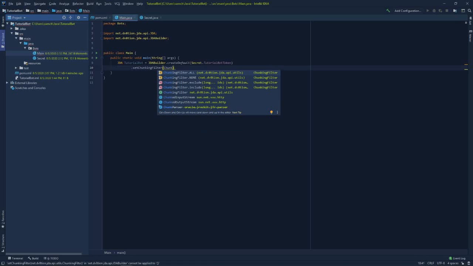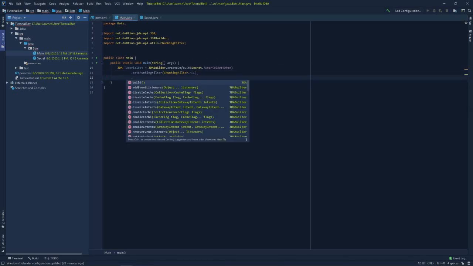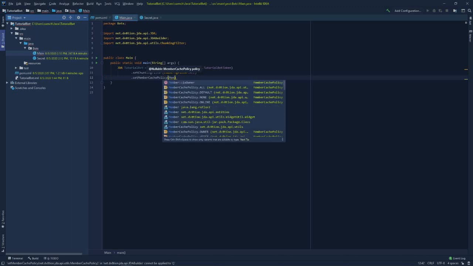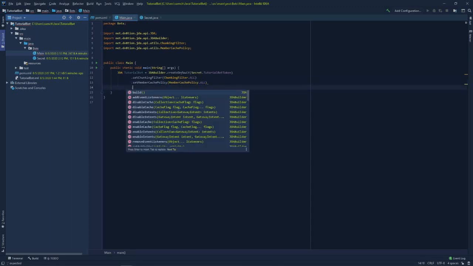We're gonna filter everything, and then we're gonna set member cache policy. Yeah, that one. And we're gonna do member cache policy dot all. Yeah, we're gonna do that, and then we're gonna do set.